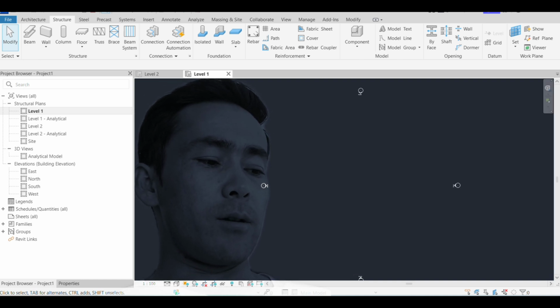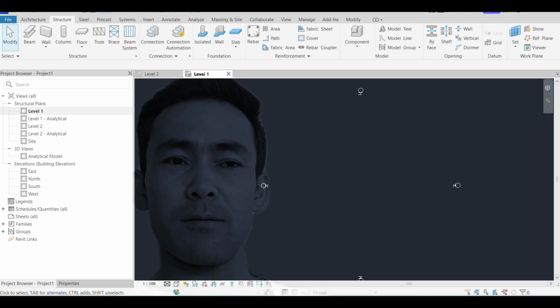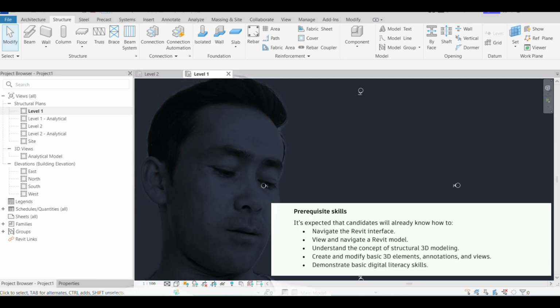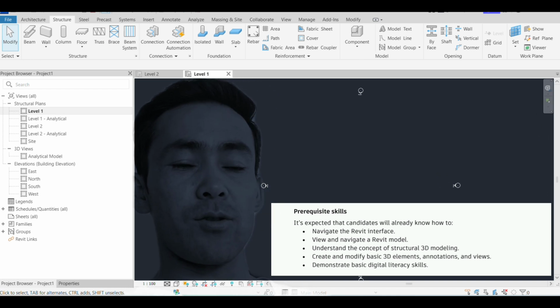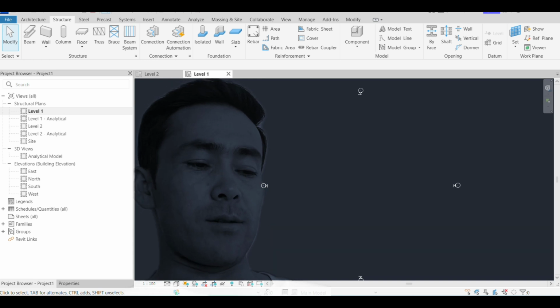To be prepared for the exam, which is a 120-minute exam with 40 to 60 questions, you need to have some prerequisite skills of using the software, like basic digital literacy and how to create basic 3D elements, annotation and views, and understand the concept of structural and 3D modeling, how to navigate a Revit model, and how to navigate the Revit interface.